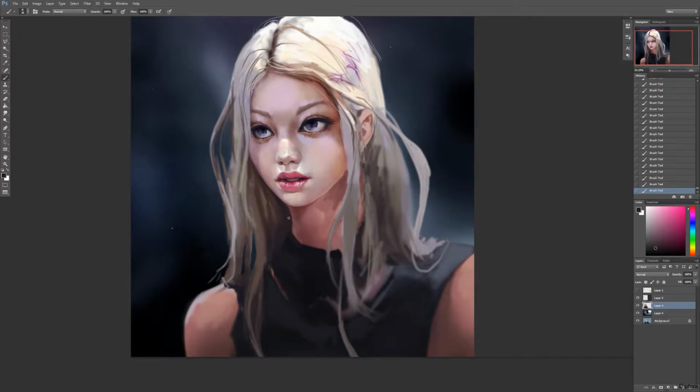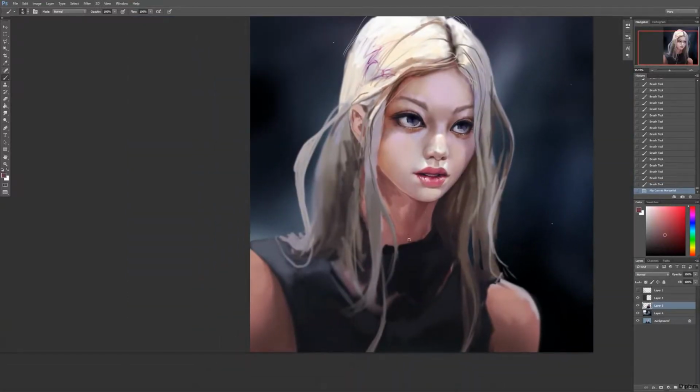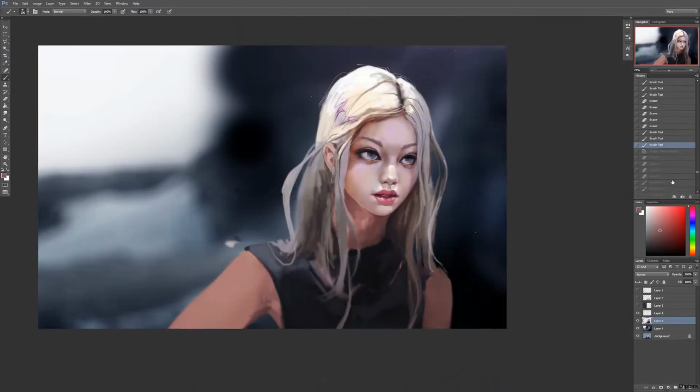Similar to skin, hair actually behaves in a similar way under a light source. So it rarely gets really, really dark with hair, unless there's a lot of hair packed together, in which case you'll have darker shadows, closer to black. But it's actually quite rare. Most of the time, the light just diffuses through the hair, and it gives it a similar look as to skin.